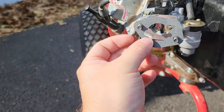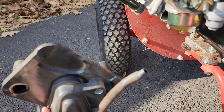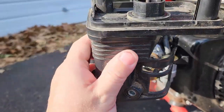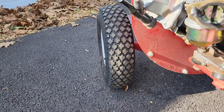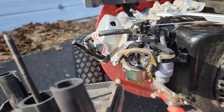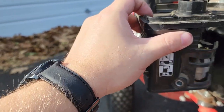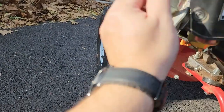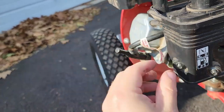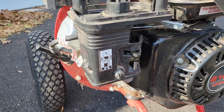Next, we put this gasket on, just like so. We have this guy here. Gonna go on just like so. And we're putting our little plastic piece back on. This hose right there gets jammed in that hole, so make sure that goes where it's supposed to. Otherwise, we're just sliding on the studs. And I knocked off this thing earlier. Gotta put this guy back on so he just sits just like so. Just like that. And we need him in forward position so we can slide this on. This guy in the forward, in the off position. Get our hose pushed in there. And time to put our nuts back on.